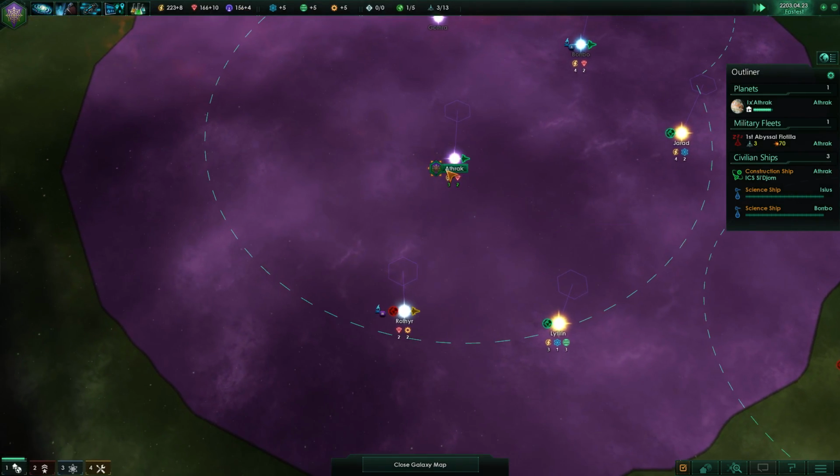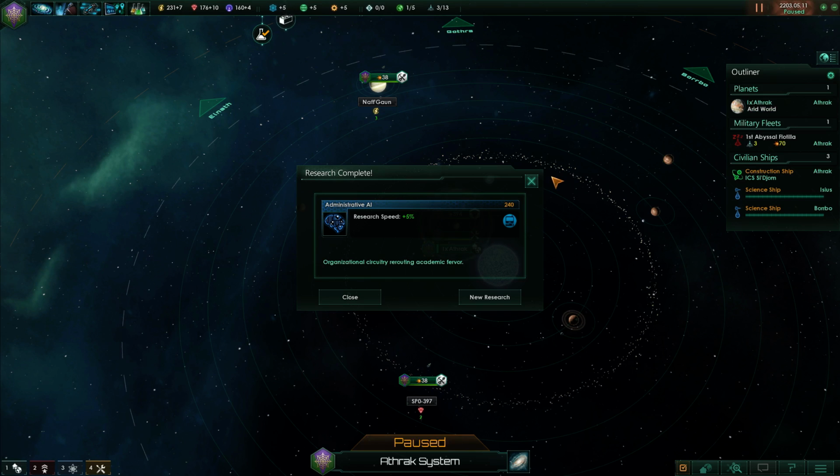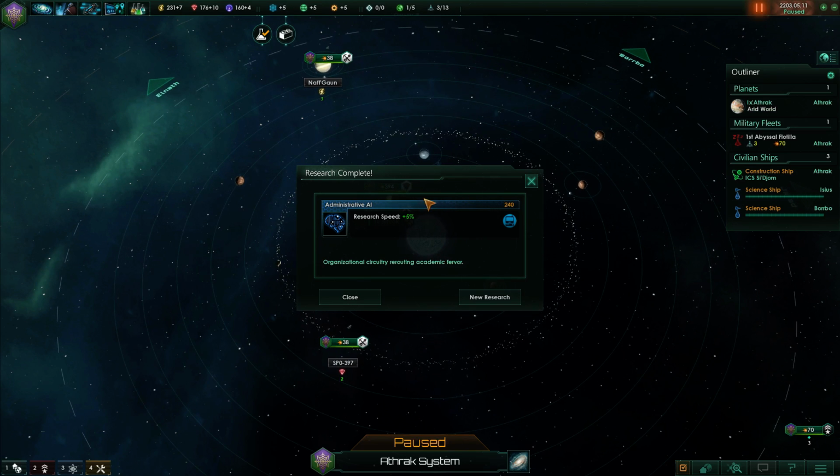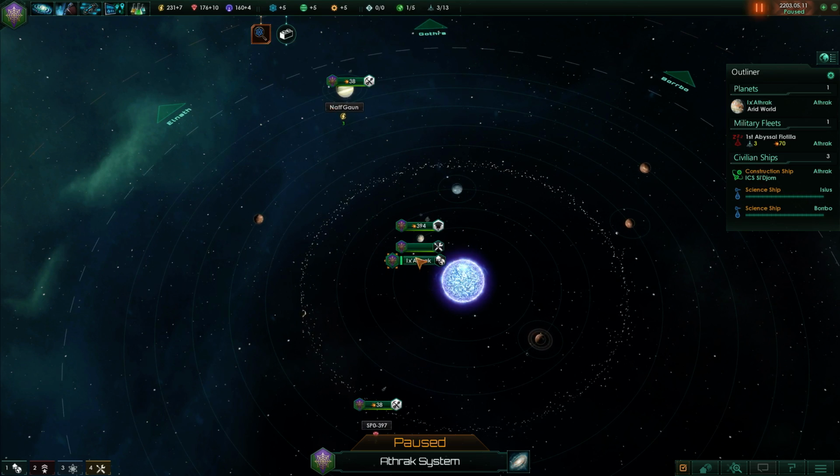We'll let time pass here. Let's go look at Athrak for a bit. Complete. Ooh. Construction complete. A couple things happened at once. So we finished administrative AI, organizational circuitry, rerouting, academic fervor. So this has increased our research speed. Cool. What did we construct? We finished the service construction queue on Athrak.